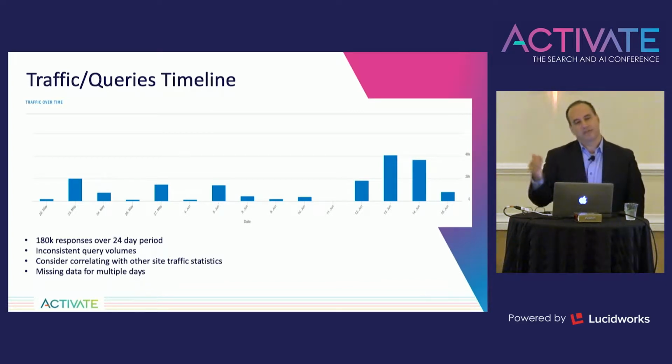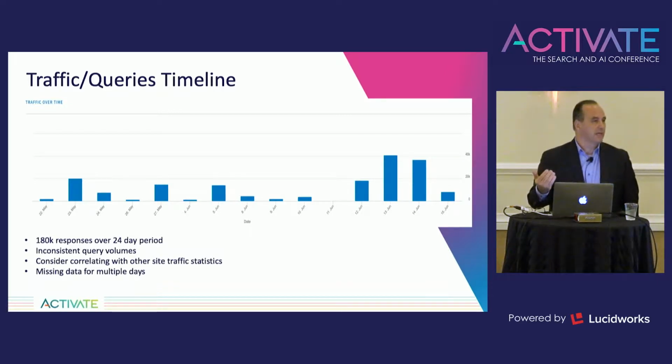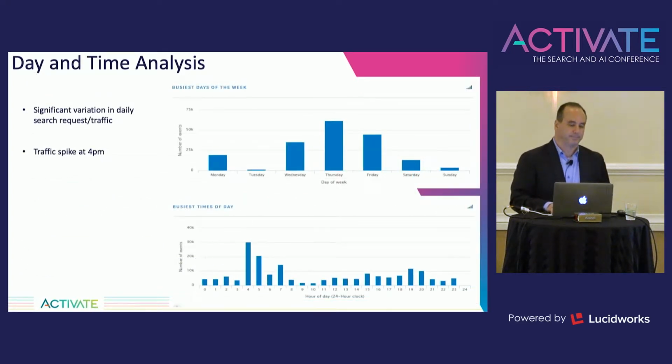Of course, there's some basic things that Fusion will do for you, right? And the very simple things like just understanding traffic and query timelines. Well, when are people actually executing lots of queries, right? Does this actually correlate to the same things I would see when people come to my website or my enterprise applications? And does this allow me to think about, given the time and when people are engaged, can I segment them? Are they different? Do I want to promote something different based on the time of day or the day of the week?